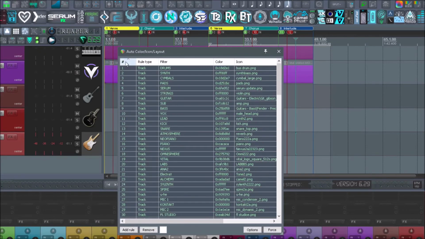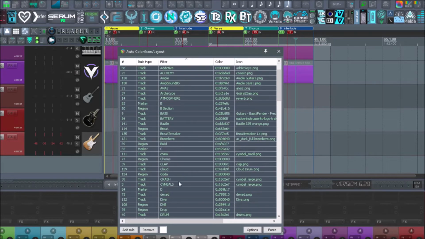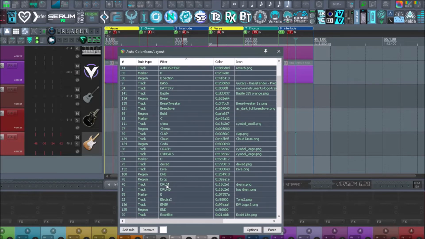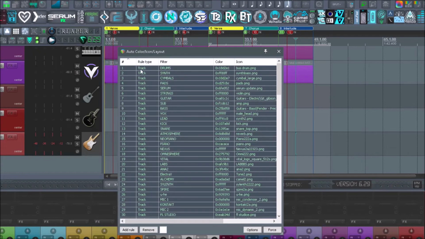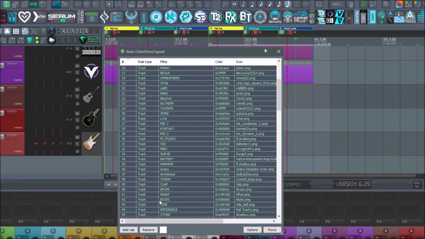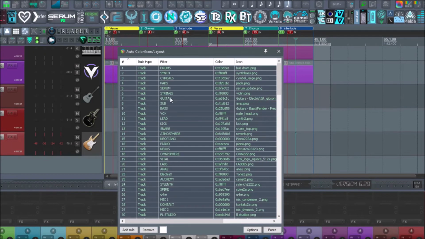Basically, all this means is if you add two things that are super similar in name, it's going to have one that's got more of a priority over it. So the drums, if you look here, I have one that says drum, and then I have one that says drums. They're two different icons. And what that means is if there's drums listed, the priority of drums is higher than if it just said drum, which is way down here. I know that might sound confusing, but you'll understand it if you start making changes in here.